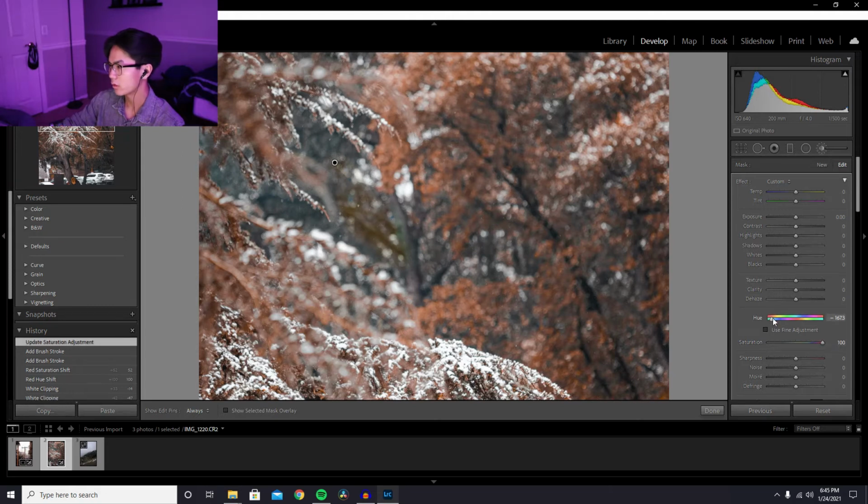So I want to bring some oranges in there. So I could literally just paint on orange to this section.